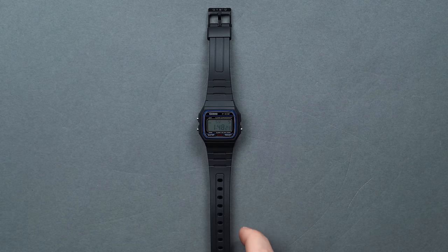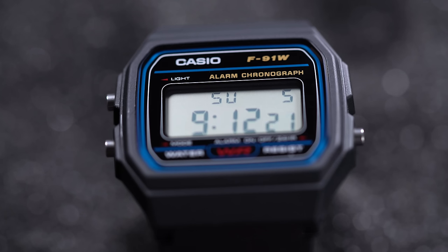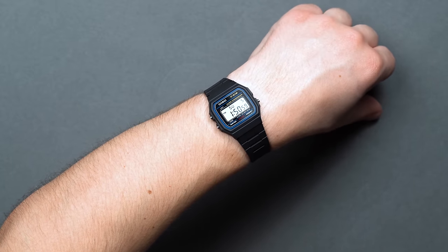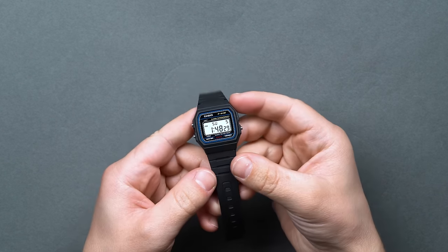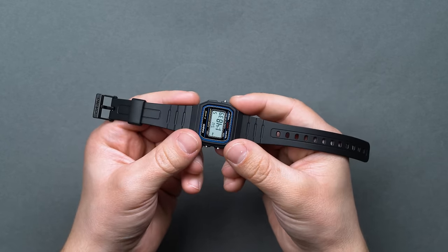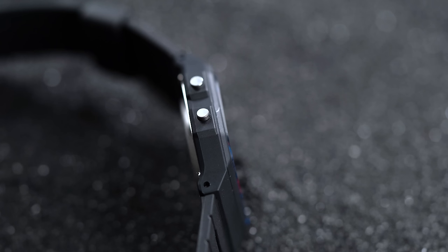Casio dominates the digital sector, so it would be a serious crime to include just one model in this guide. We're going to include some of their heaviest hitters to showcase just how much value they offer for the money. The Casio F91W-1 is one such watch that has a massive cult following, and for just over $20 you can pick one up for yourself. It's definitely considered a just-get-this watch for anyone that has under $50 or even under $20 to spend — want something they can beat up and not have to worry about, and packs in just as many features, if not more, than watches 10 or 20 times the price. The current F91W-1 is the modern production of the 1989 release; it's been so popular Casio has continued its production since, making it a staple in the budget watch world.